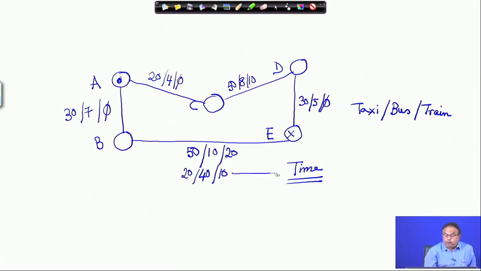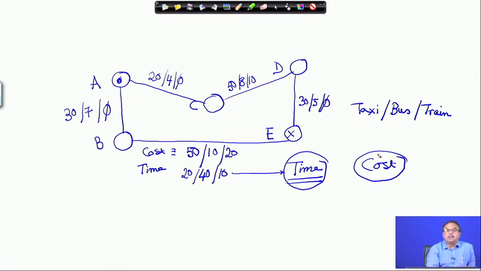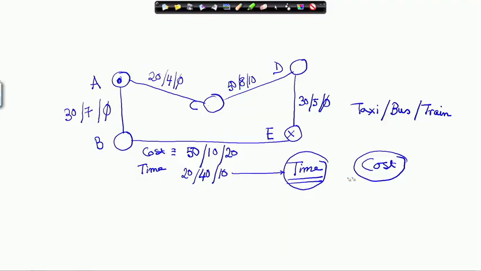So, if the time information is also there, I may be asked to minimize the time and also what is shown here, this is cost. So, I have got the cost and the time. So, I may like to minimize the cost also. Now, I may be asked that okay, I am not so much bothered about time, I am relaxed, it is a weekend, I can devote time. So, let me try to minimize the cost, then the problem will have one form.